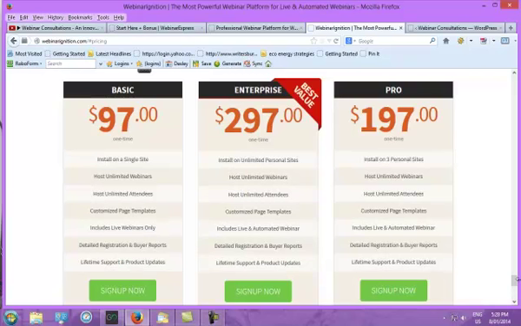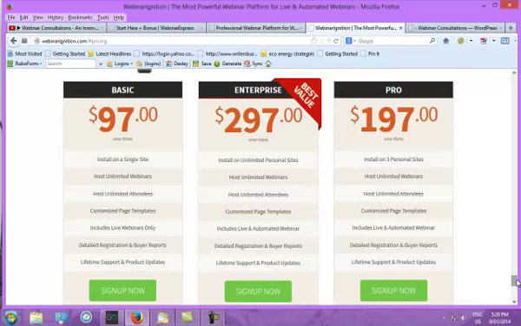If you have a number of sites, but you really only got 1 to 3 sites, 2 or 3 sites, then you might be better off just paying the $197 if you don't think that you're going to have multiple sites or anything like that. So it's entirely up to you. And again, even though Webinar Express, they do update it, this basically has a lot more features.